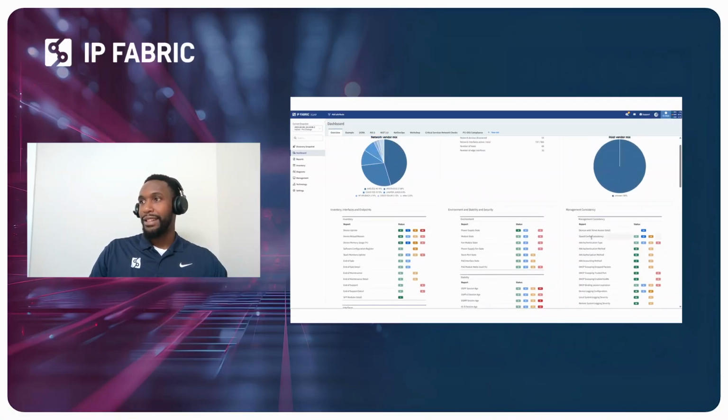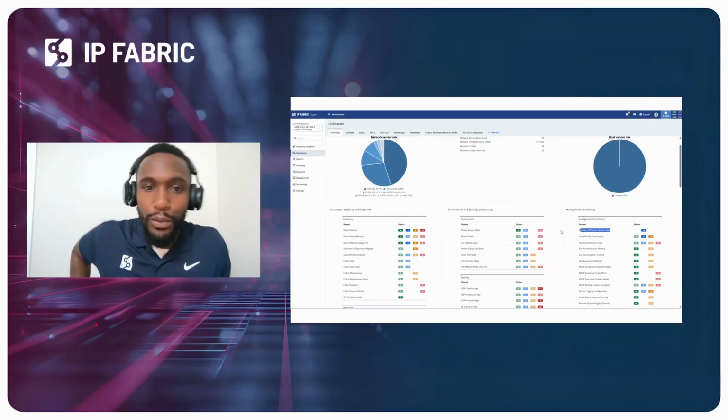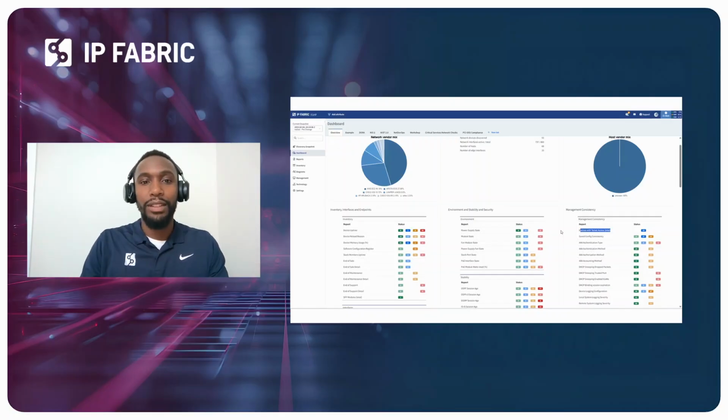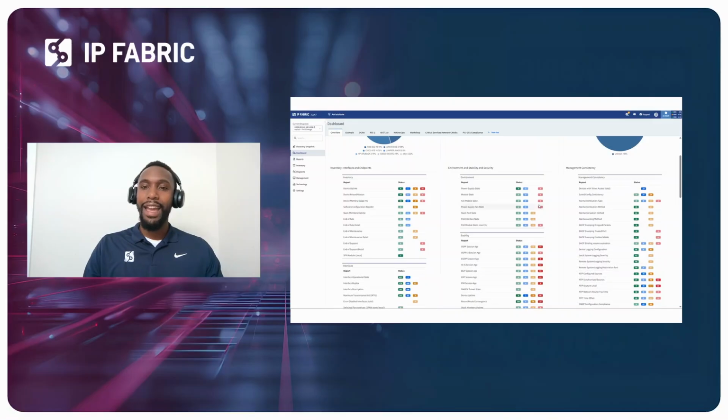Here with IP Fabric's intent checks, we have the ability to see, do I in my environment have any devices with Telnet enabled? So we're able to close those gaps and further fortify our network with IP Fabric's digital twin capabilities. So IP Fabric doesn't just simulate behavior, it also continually audits every device config against best practices, regulatory compliance policies, and your own intent. You'll know when compliance is broken automatically with IP Fabric.